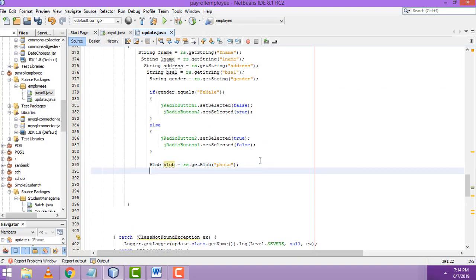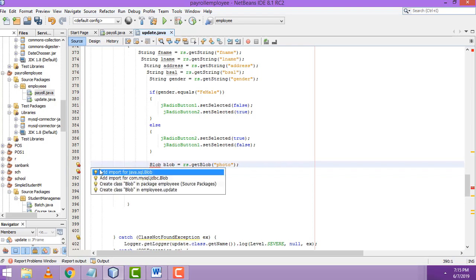After that, get the photo. You have to store it as a byte array, byte equal. Here create the object image byte equal. You have to copy this one, Control C, Control V to paste here. Dot. What is the problem? Blob dot. The problem is we have to add the namespace.